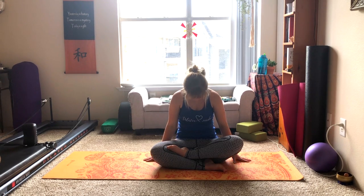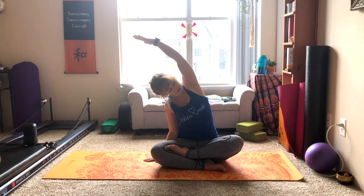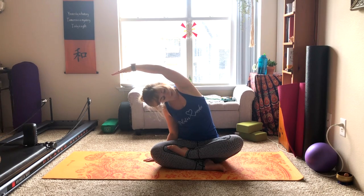Inhaling to come up. Let's just do a couple more of these, maybe almost letting the thumbs lift to the ceiling and rolling the shoulders back, maybe letting the eyes come to the ceiling, and then exhaling, letting the shoulders round over the hips, pulling the spine back towards the wall behind you. And then as you inhale on this one, just find a neutral position where you're nice and tall on those sits bones. Now you're going to start to let the right hand get heavy and let the left arm float up to the ceiling, pressing down through your right palm, down through your left sits bone, so almost pressing yourself back, and then just letting the head do what feels right. So looking up or down, it's your choice.